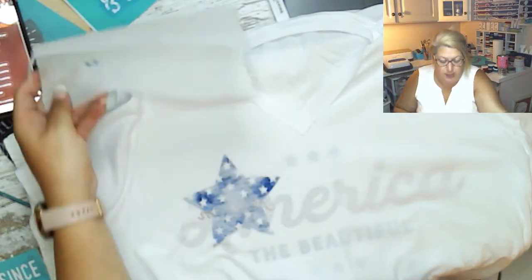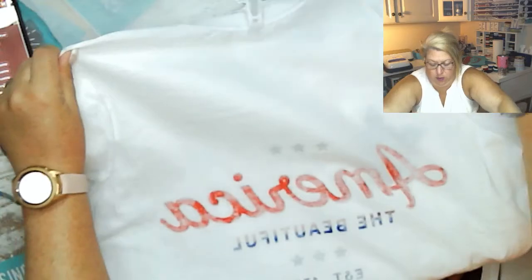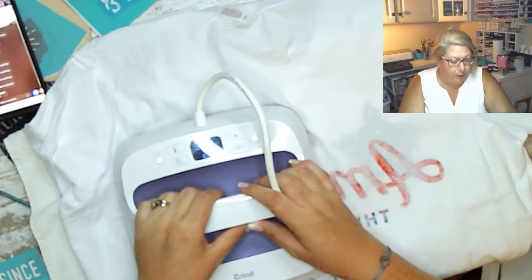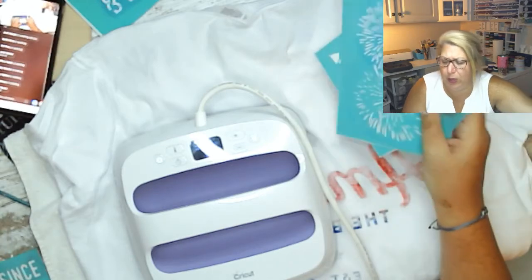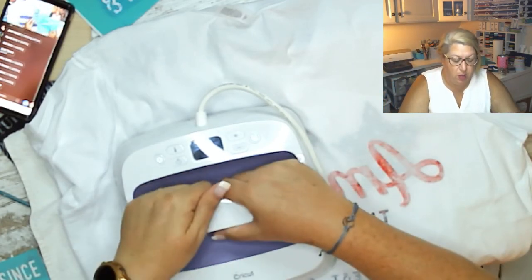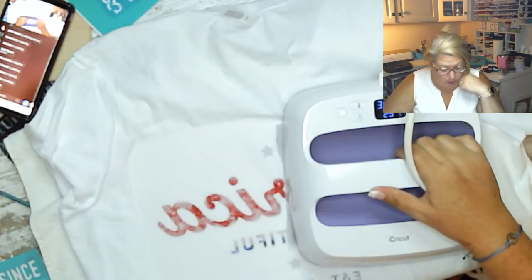And I could, if I decide, I'm still indecisive about putting something else on the front, down maybe the bottom. I can come back and put it on there later and add to it. It's not going to hurt anything. Just lost the rest of my other parchment paper. It's flying off my desk. That's alright. Guess we're on one at a time. I had fireworks and some rockets from the older vintage car transfers that were add-ons, and I kind of put those aside thinking maybe, but I'm liking the simplicity of how this turned out. I don't know that I want to add any more.